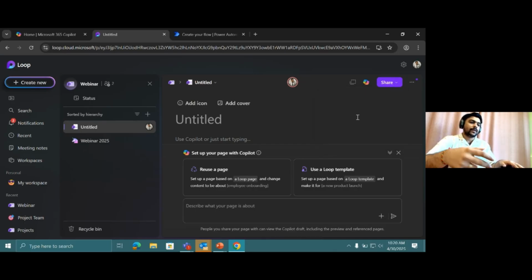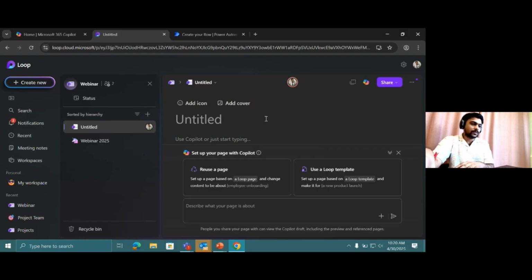When we share it externally, in some cases it works. In some cases, we can access the Loop page, but we don't get the full functionality of Loop because they might not have the proper license, or they are not from the Microsoft environment and that sort of thing, right? Even in my slides, if you realize, we did not talk about any external access, because in order to get the full functionality of Microsoft Loop, it's better to use it internally.